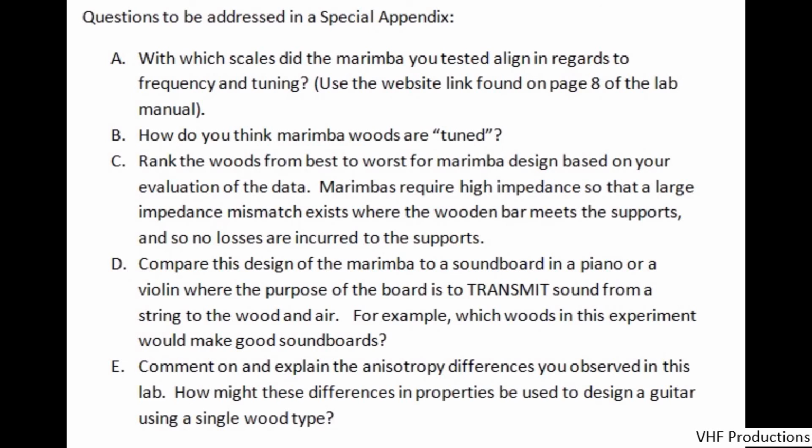Question C: rank the 8 woods, with 4 having 2 different geometries, from best to worst for the design of a marimba based on your evaluation of the data. Remember, a marimba requires high impedance so that there is a large impedance mismatch between the wood keys and the supports below them, so that no losses occur at the supports.